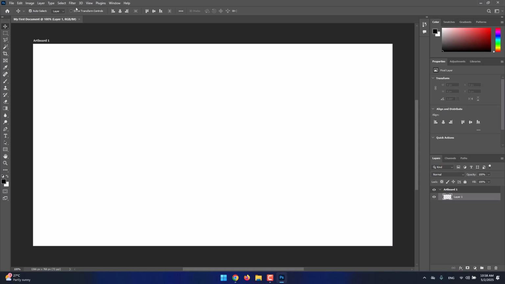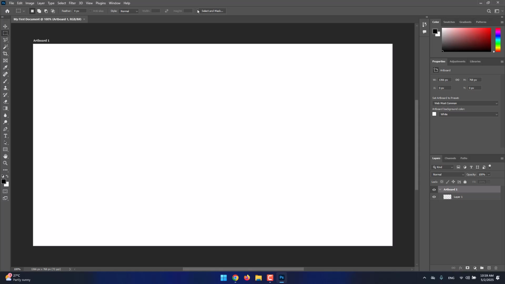Here we have a settings bar, or whatever you may call it. If I change my tool over here, as you see, so I select different tools, this bar will change as my tool is changed, because this bar over here will provide us with multiple settings for each tool that we are selecting and using.